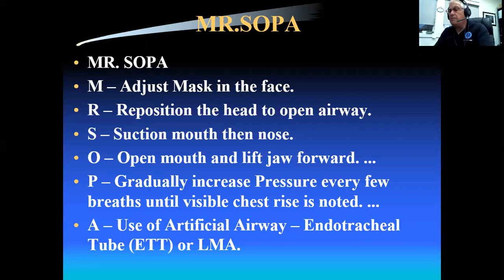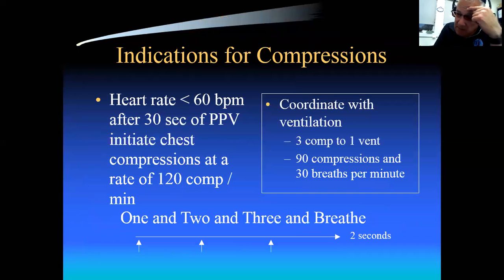Now, this is talking about when you're having a problem ventilating the baby. You're not getting good chest rise. What should you think about? The first thing is maybe adjust your mask seal. Maybe you don't have a good seal and you have leakage. The second is to reposition the head, making sure the airway's open. There may need to be some suctioning, and so on, going up to the point of actually getting them intubated. But usually, with repositioning the mask and the airway and maybe squeezing with a little more pressure, you will get chest rise. Remember, these kids at birth are born with stiff lungs, because they have not been using those lungs to breathe. So it can be a little difficult.